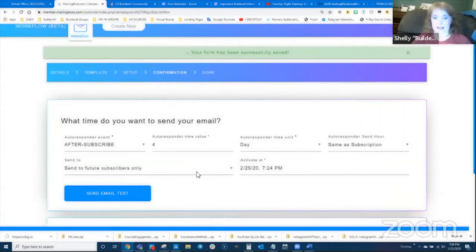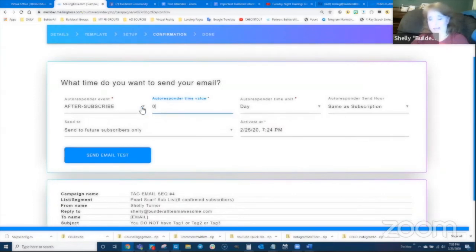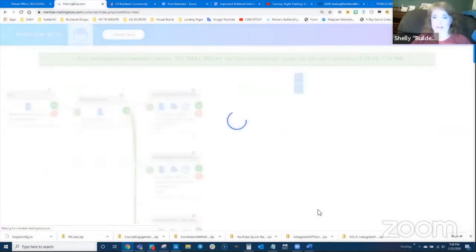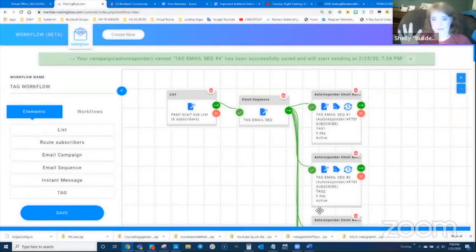And now I'm going to go ahead and set this for 0 days, so it goes out right away. And then I'm going to click save and activate. So I now have 4 emails that are active and 2 emails that I haven't done anything with, so they're not going to send. So it doesn't matter if somebody joins the email list. Those 2 emails that are not active, they're not going to send. So only the 4 emails are going to send. And even those 4 emails, they're not going to send to everyone. They're only going to send to the people that have very specific tags that are associated with them, right? Is that right?